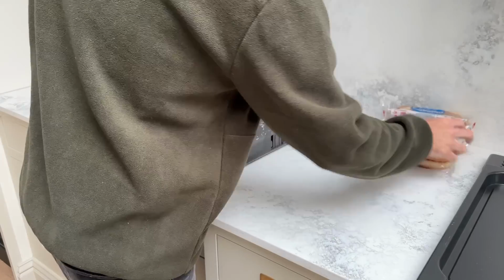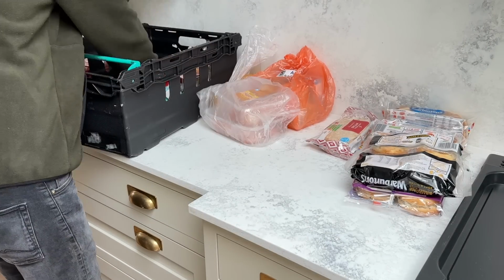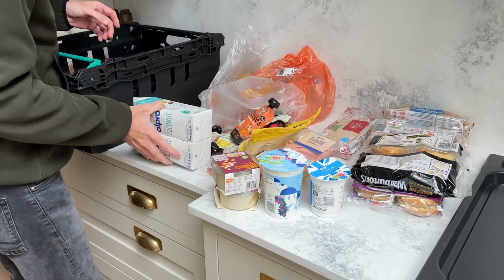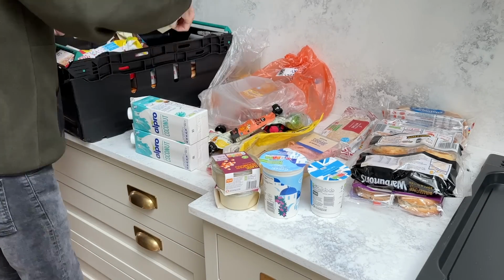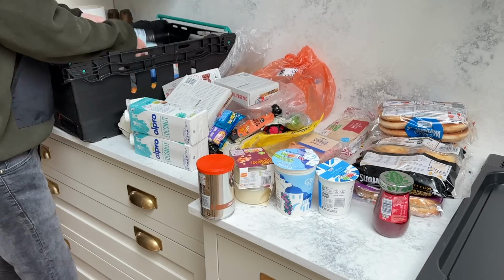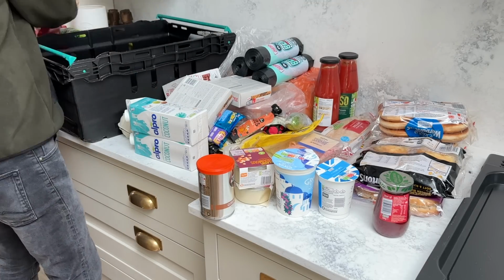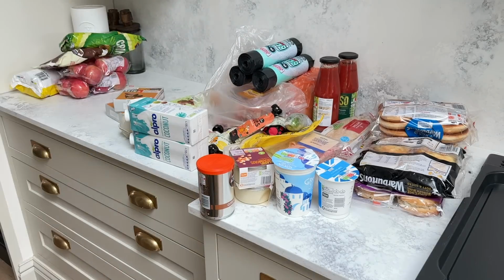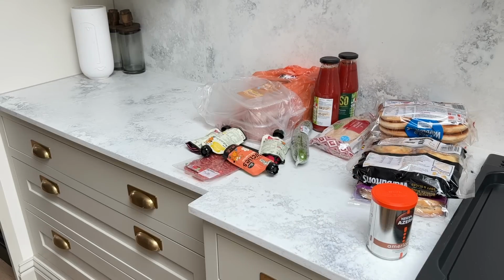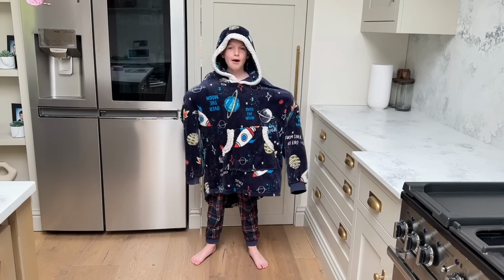And while I was at my workout, we had a food delivery arrive, so Matt is unpacking that here. We just got the usual things for dinner: bagels, yogurts, hummus, coconut milk, apples, some treats as well. So he basically just unloaded all of that, put it all away as well. Sorry, he didn't give you a full grocery haul, but you can kind of see we've got passata for pizzas, which we're going to have this weekend, some stuff for salads, stuff like that.